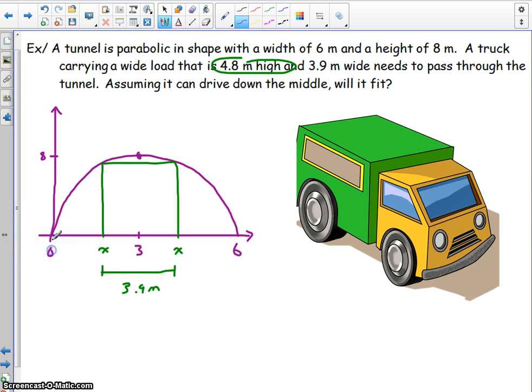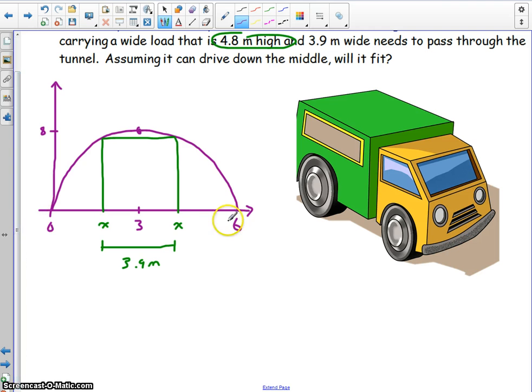So if I look at my graph, I've got my two x-intercepts here at 0 and 6, so I could build factored form. I also have my vertex here at (3, 8), so I could create vertex form. Doesn't actually matter, so you have your choice. I'm going to create vertex form. So that gives me y = a(x − 3)² + 8. Okay, and I'm going to sub in a point that's on this parabola, on this curve, on this tunnel, to try and get my a value. So I'm going to choose the point (0, 0), which occurs on the grid I just chose.